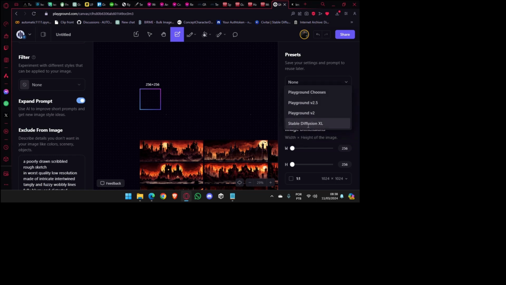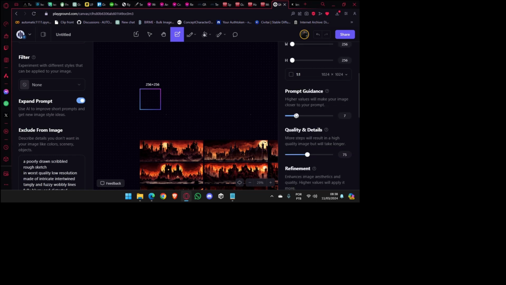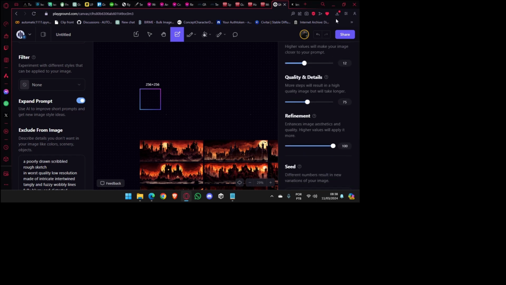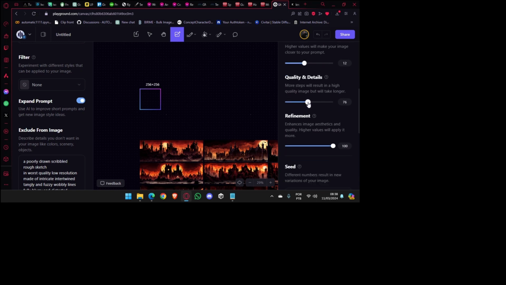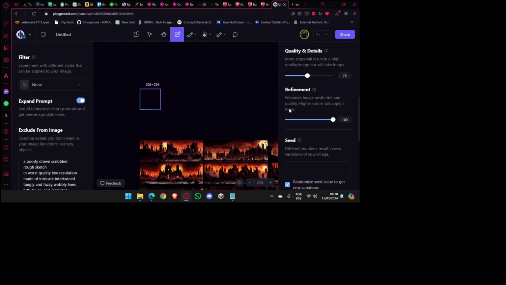When you use Stable Diffusion XL, you just choose the configuration scale, which is how much it's going to bend the image generation towards your prompt, and the number of steps to generate it, exactly like ComfyUI or any other Stable Diffusion UI you have around.